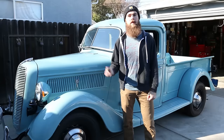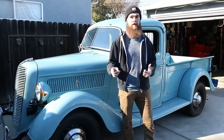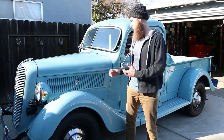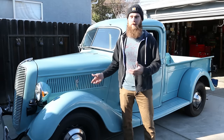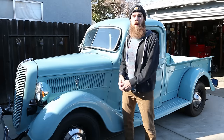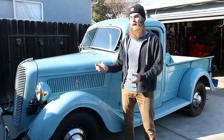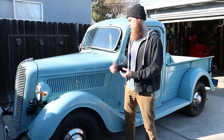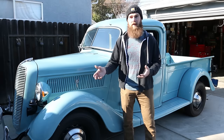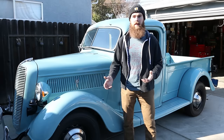Welcome to Blake's garage. Today we're going to be emptying out the gas in my gas tank on the '37 Ford. The gas has been sitting in there for quite a while - over six months, probably closer to a year. I've added gas to it and it has some fuel stabilizer in it, but it's just gotten pretty nasty and old. I'm going to show you how to get it out of the tank and how to properly dispose of it afterwards.